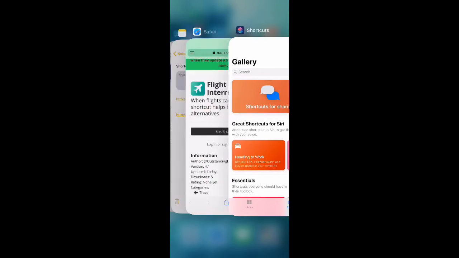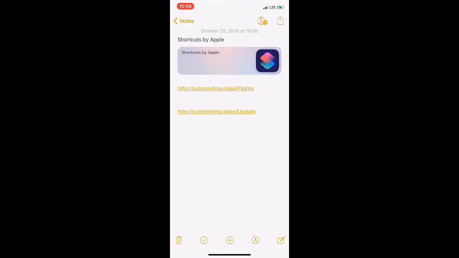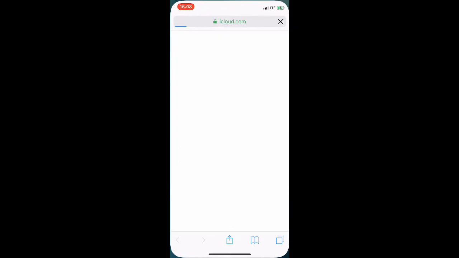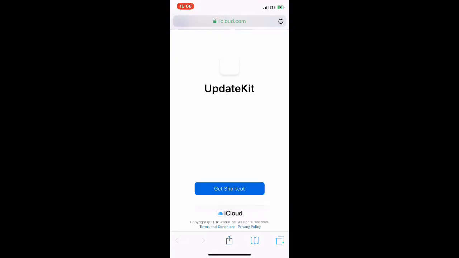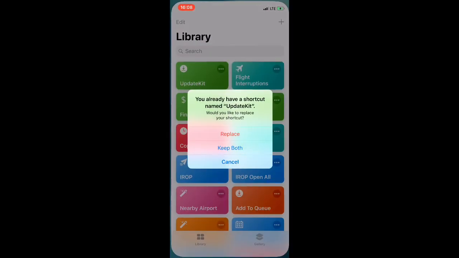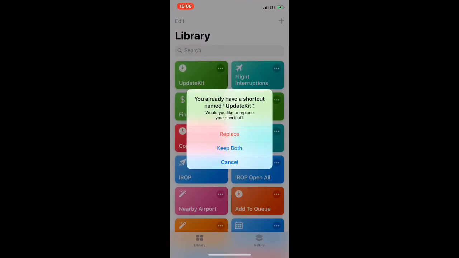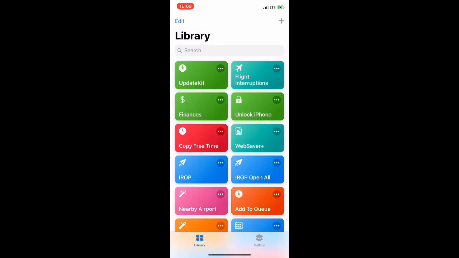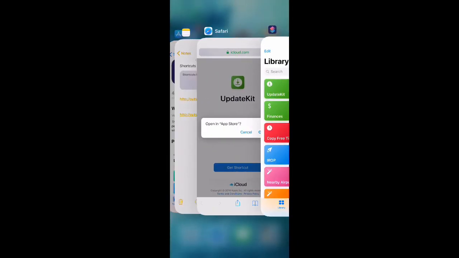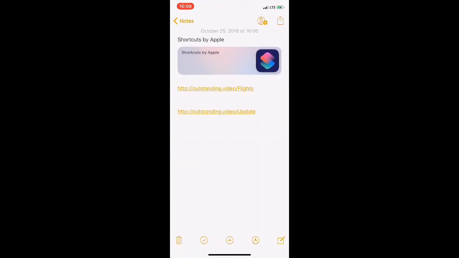So once you've got the flight interruptions installed, the next thing you want to do is go back. And the last link you want to click on is the update. Now, when you click on this one, this will bring you directly to the Siri shortcut for Update Kit. Update Kit is another shortcut, but it's what lets my shortcut communicate to you and push new updates to you. So if I change the partnerships, update the flights, or make some enhancements, you'll get those updates automatically. So I clicked on it to install. It notices I already have it. I'm just going to cancel out of it. But Update Kit is super important, and flight interruptions is great. But yeah, those are the 3 shortcuts.